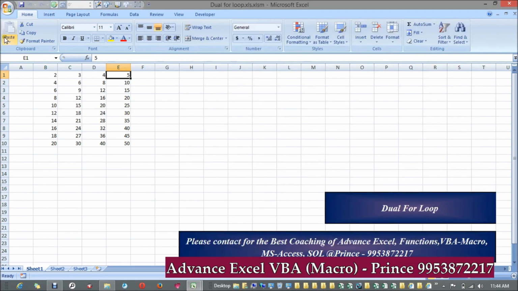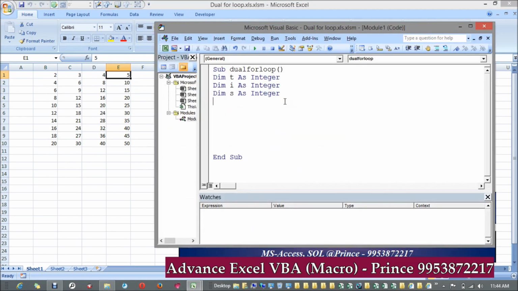So I have 10 rows and 4 columns. I'm running it column wise: for column I would take t, meaning tables, 2 to 5, making it next.